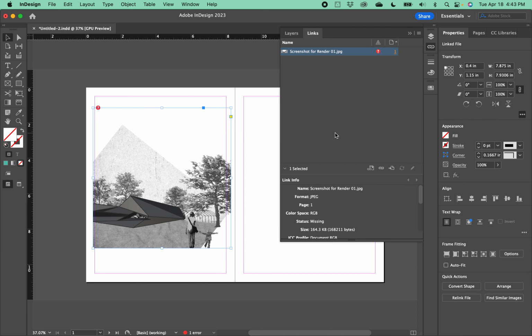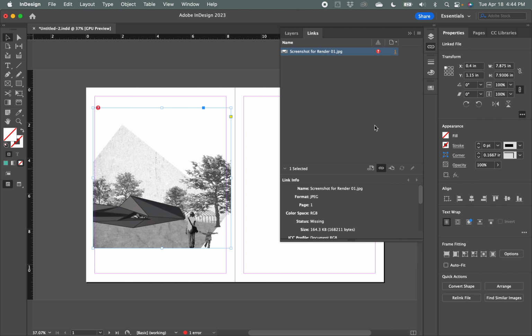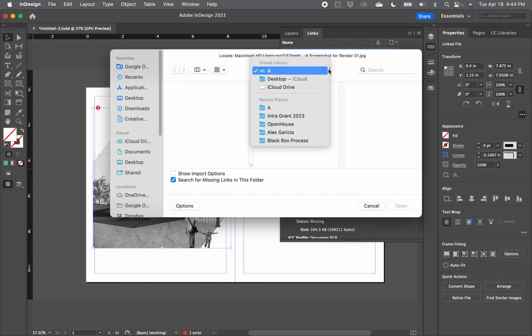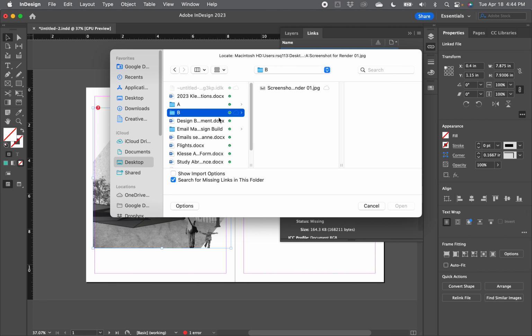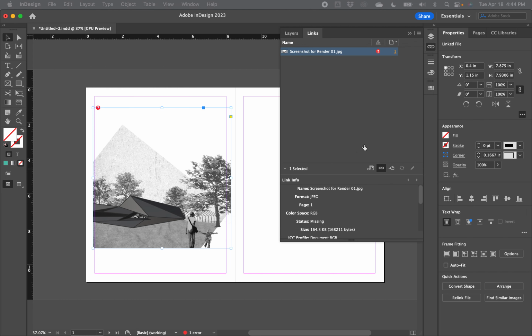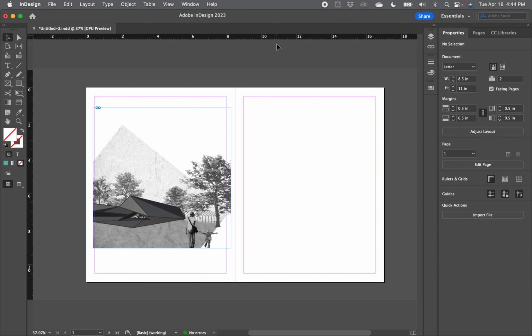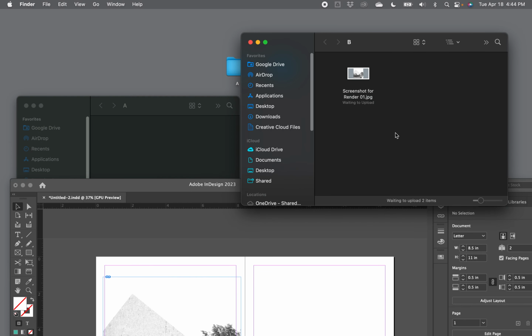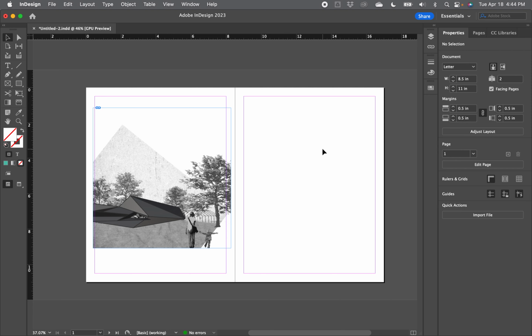So again, just be very careful with these linked files, with either renaming them or moving them around. Here, I'm just going to relink it. Now that I moved the file around, and there, now I have no errors. So again, just pay attention to either renaming the file or moving the file around after the fact. You can always fix it, like I just did right now. But again, just pay attention to the errors or no errors that it's showing you down here.